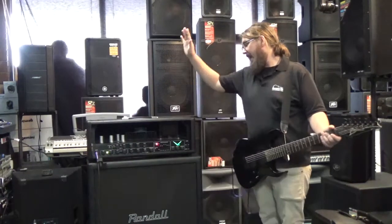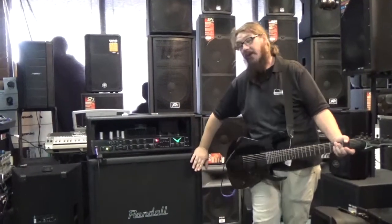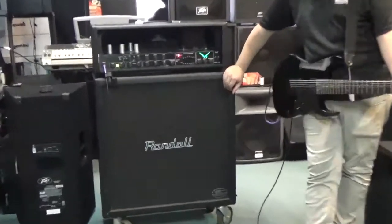There you have it. That is the Randall V2 and the matching Randall Kirk Hammett cabinet.